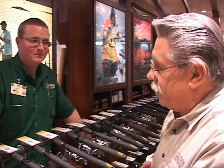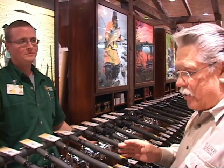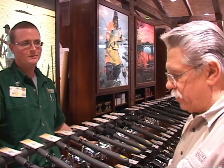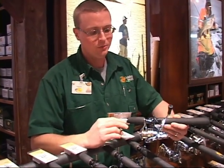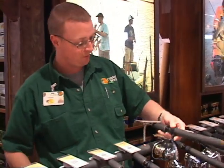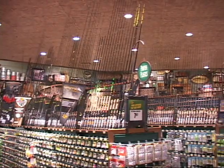For spinning reels, on the more affordable end we have the Pflueger President — a 10-bearing reel, extremely smooth, good quality drag system, and our best-selling reel by far. At the other end, the Stradic CI4 has seven bearings and is made with a carbon composite frame that keeps it extremely lightweight — light as a feather and an excellent seller since it came out. Bass Pro Shops literally has hundreds of reels and rods available, and the staff is here to help.